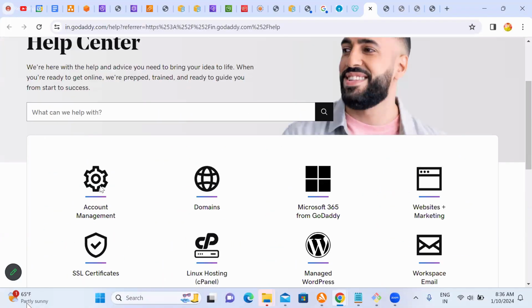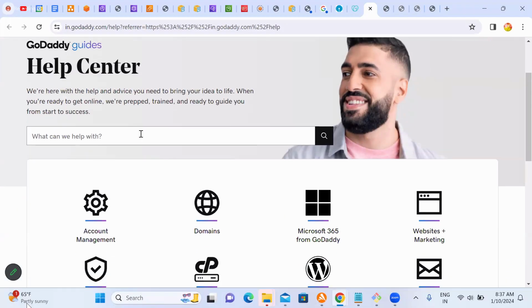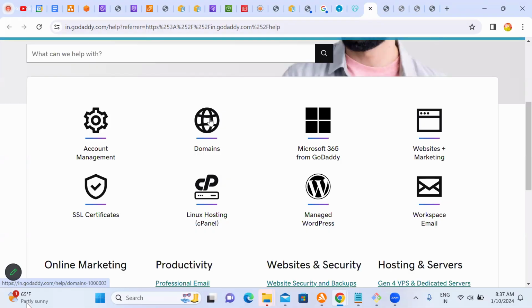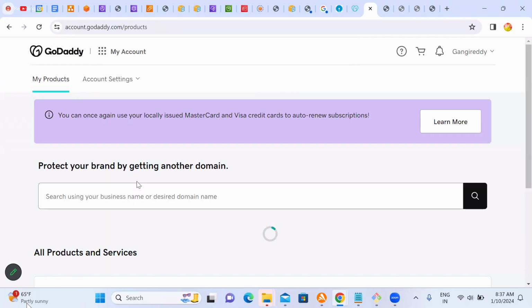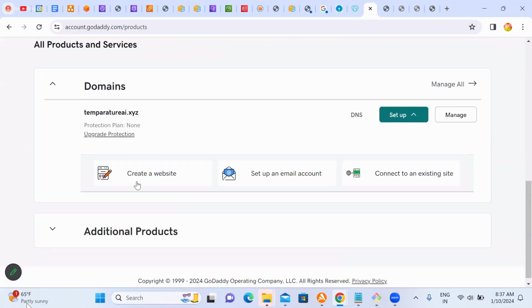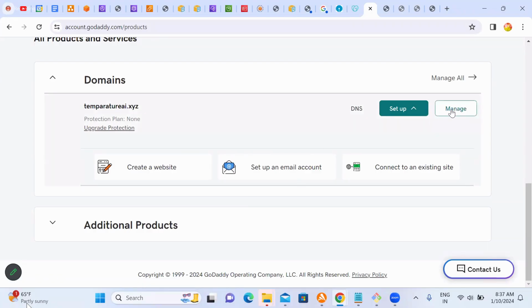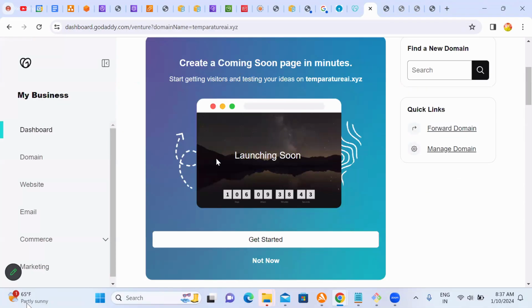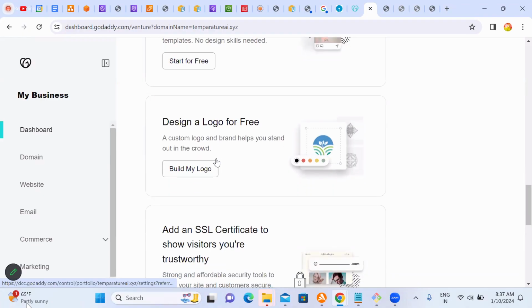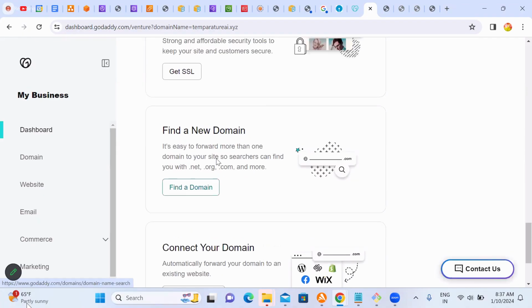Let's go here. Where is this? You can register in GoDaddy also. Domains. Let's go into some theory topic. Under creative websites, manage. Yeah, let's go here, manage. Domain, find a domain.